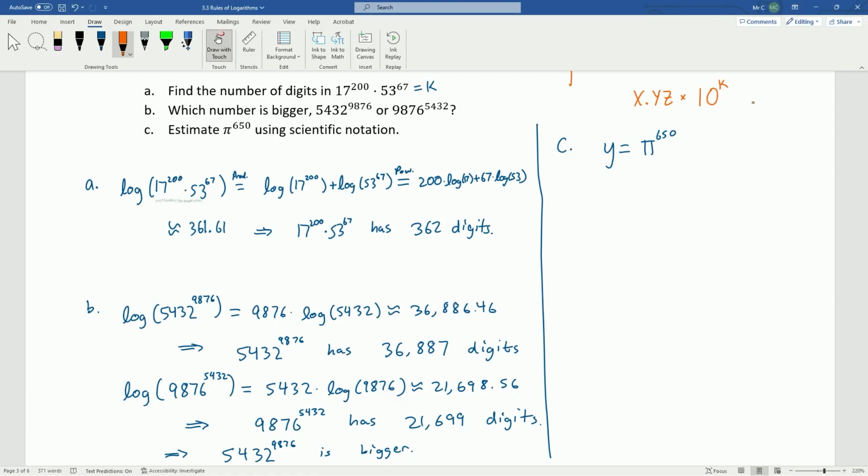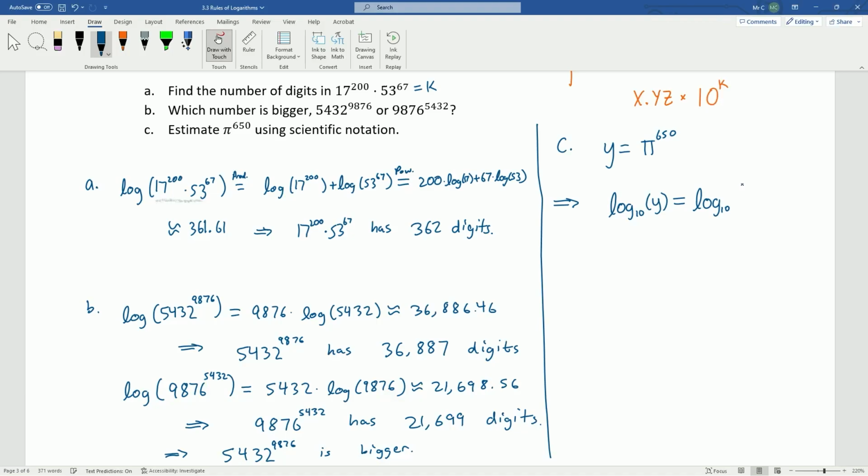So you can kind of think of it in this context like I have a base pi here, but I don't want a base pi, I want base 10. So you're trying to figure out how to switch from base pi to base 10. That's how we can think about this initially to get started. And that gives us a hint: what if we took log base 10 of both sides? And then we'll see why that works momentarily.